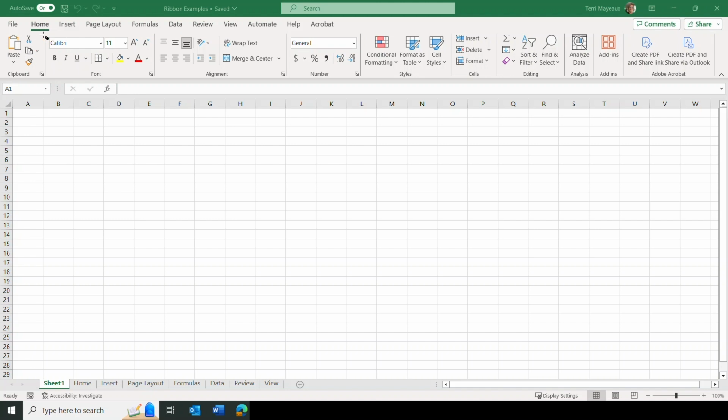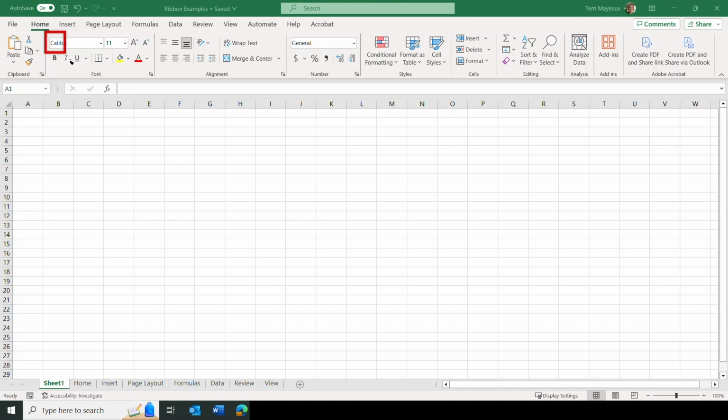And as we move from left to right, we will find that the buttons that we use the most, the tabs that we use the most, are probably on the left. And then as we go to the right, not quite as much. Starting on the left, there is the clipboard group, and there's 4 buttons there, but they each have something to do with the clipboard, which is a place in the memory of the computer that holds information, and then you can draw that information out of the memory and place it someplace else.